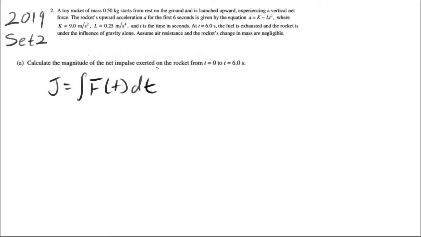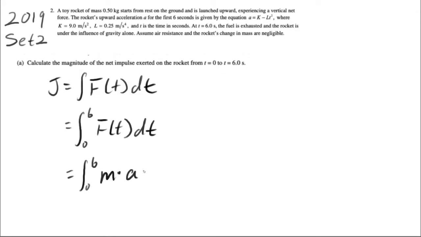If you choose to use the integral equation, you must be careful of the limits of integration. So we're actually given the limits of integration from t equals 0 seconds to t equals 6 seconds. So can we write this as the integral from 0 to 6 of F of t dt? Whenever I see a force equation, I immediately think of breaking it down to mass times acceleration. Since mass isn't changing, we can keep it as a constant coefficient, but we know that acceleration is changing in the 0 to 6 seconds. So we can break down F of t, keeping the limits of integration, into mass times acceleration. But acceleration is changing during this time, and we're actually given the equation for acceleration in the problem.